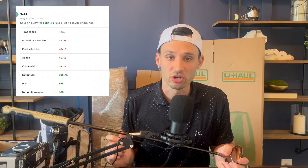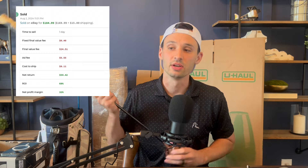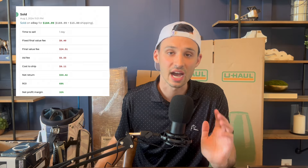Last night I sold this TaylorMade Spider Mini putter — the first spider putter I've bought to resell in three years because the paint is notorious for chipping, and this is the first one I could find in decent shape. For the 40 by 4 by 4 box, I charge $15 flat shipping. I highly recommend that you use calculated shipping when you're starting out. Only after years of experience do I know that from Texas I can ship to almost anywhere in the continental US for less than $15. I average between $8 to $10 after eBay's shipping label discount, and I end up making a couple extra dollars that pays for the box itself.